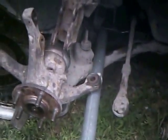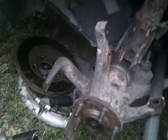Okay, the big cheater bar does come in handy for another thing. I'll use it to pry down on this lower control arm. It gets it out of the strut tower, and then also you need to shift it forward, and then we're going to lift it up out of the lower ball joint. Try to do this using my foot.